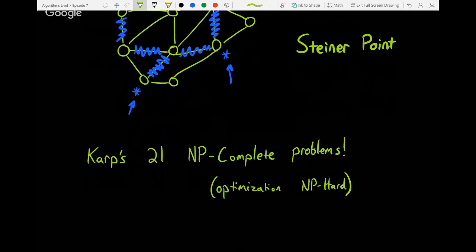And so it's good to know which problems are NP complete, which problems are NP hard, because most of the time, unless P equals NP, we're going to have a really tough time solving this problem efficiently. So you're probably not going to prove P equals NP in the middle of a contest by solving one of these problems in polynomial time, so it allows you to think about it exponentially.